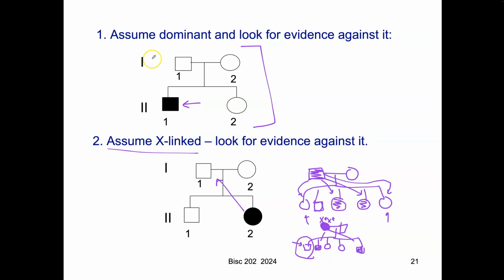And so this is about just looking at the patterns of segregation. I've always found this to work really well. Sometimes there's still a lot of trying to figure out how it works. But if you first assume it's a dominant trait and you can't find any reason why it can't be dominant, go with that and then look for evidence. Then assume it's on the X chromosome and see if you can find evidence against that. To me, that is the quickest and most efficient way to deal with pedigrees.